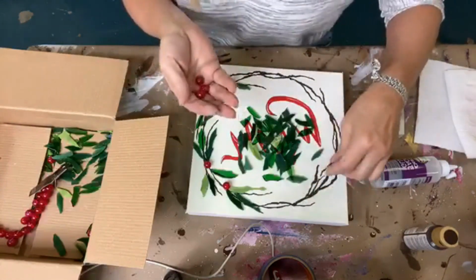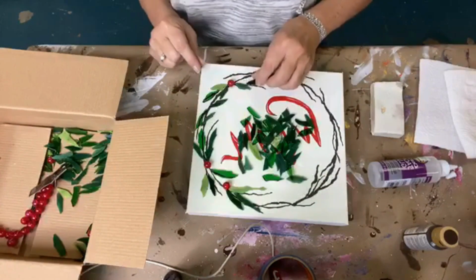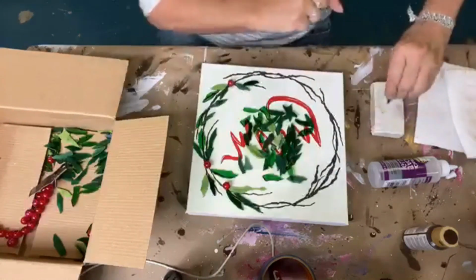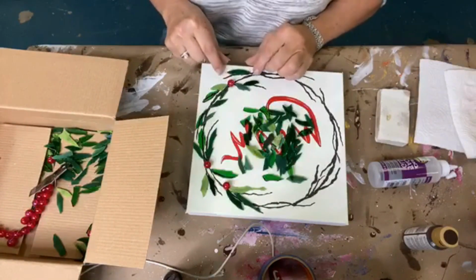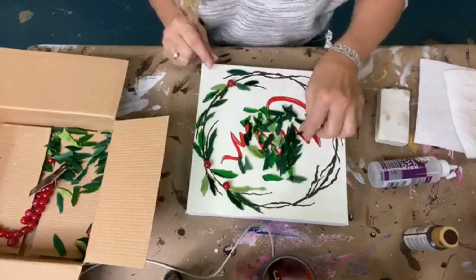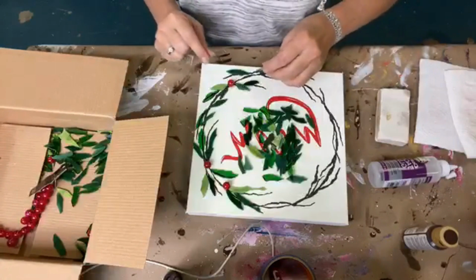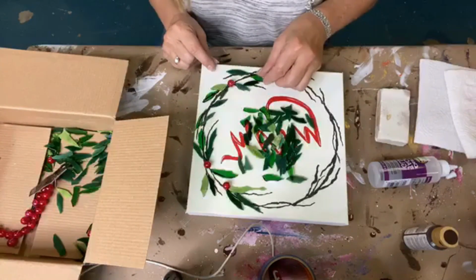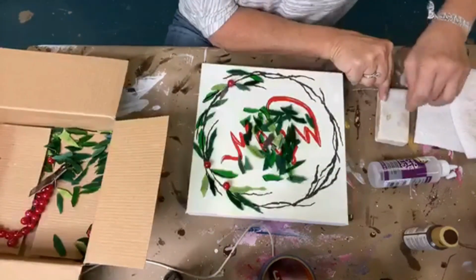And still got my little greenies. Oh, I need a really long, skinny one for that. There's one. Right there. And it's called a honing stone or a glass grinding stone.